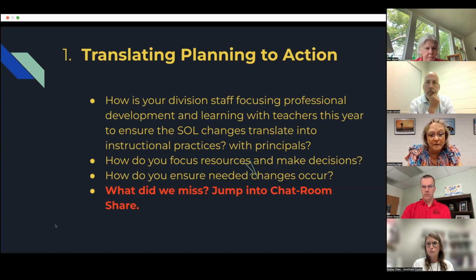We also have data spreadsheets that are transparent to all the coaches, all the specialists, the curriculum department, and all the teachers, so that we can really be on top of data throughout the year as we're making changes, because we don't want to get to the end and realize that we didn't adjust something well. So it's really about being proactive. If it's in your calendar, you're going to do it. You're much more likely to do it than if you just fly by the seat of your pants and say, oh, I'm going to go and observe here today, or I'm going to have this meeting today, and you sit down at your meeting and you don't know what you're even going to talk about.